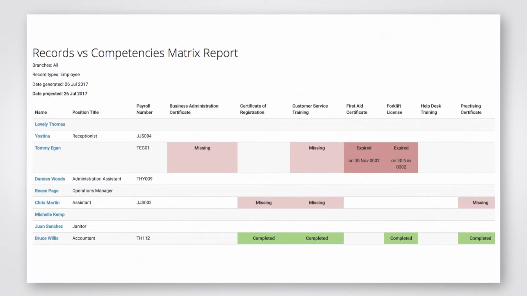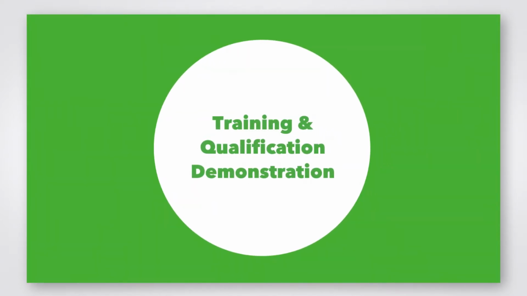Once the setup process is complete, you will be able to generate reports to empower your business to quickly identify the status of your training and qualification requirements. enableHR's reporting module will provide you with a report that looks similar to this preview. In this particular report, it shows all the employees on the left-hand side and all the competencies created in your enableHR application. It then shows by color coding which competencies are assigned to which employee and the status of the competency. So let's head on to the enableHR application to begin the demonstration.